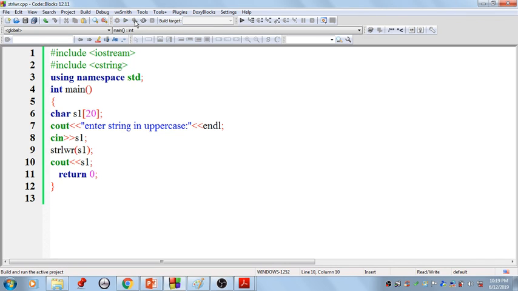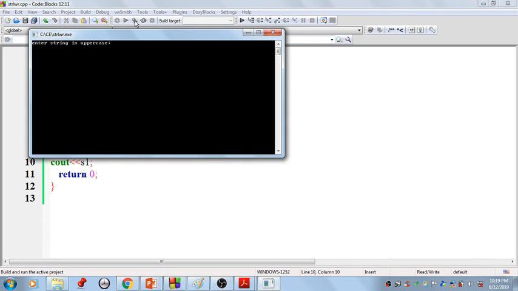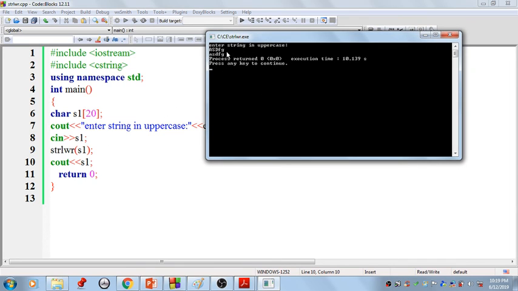Once more we can execute, and three letters are given in uppercase and two in lowercase. What will happen after executing this? Lowercase letters are kept the same in the output after conversion, and uppercase letters are converted into lowercase. Okay, so by calling this function, all the uppercase letters are converted into lowercase and the resultant value is present in S1 itself.